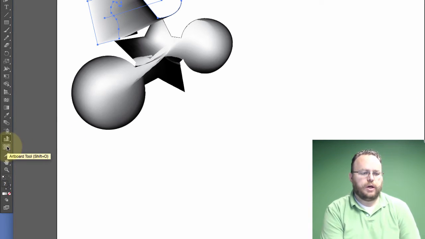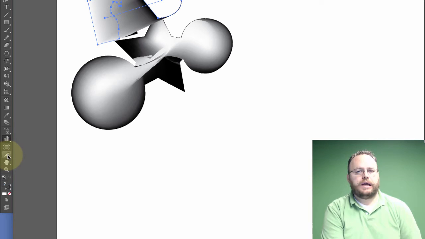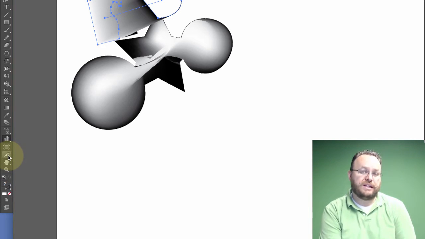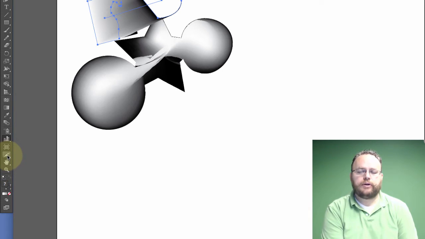Alright, so after the Artboard tool is the Slice tool, and remember that as Shift K for knife. It is a knife that is used to do something different than anything else that we're using. It is not used to cut or edit objects. It is a knife that is used to prepare individual raster objects for web layouts. I'm not going to show you that because I don't have a need for it at this point, and we won't be discussing it in our course.